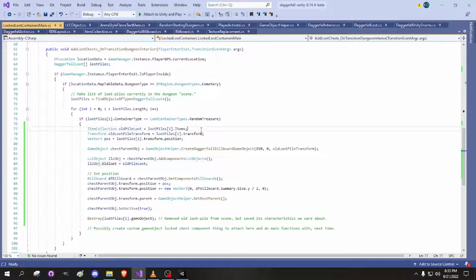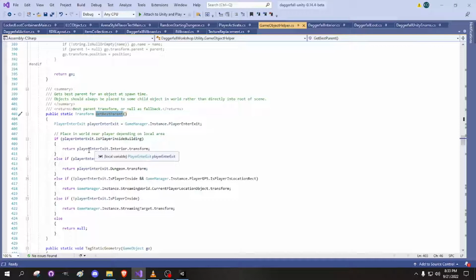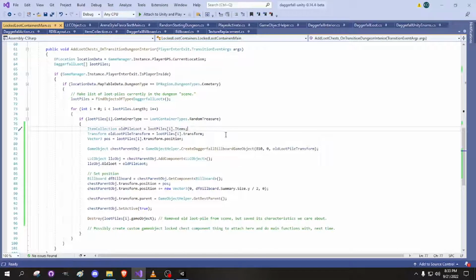I want to see what parent I should give it, because clearly it's looking for something like this: interior.transform, dungeon.transform. But I think I was giving it something else. So let's check real quick and see what I was giving it, possibly, and then what it is given when this happens instead.